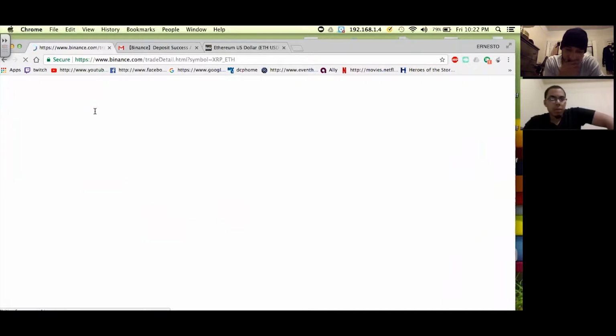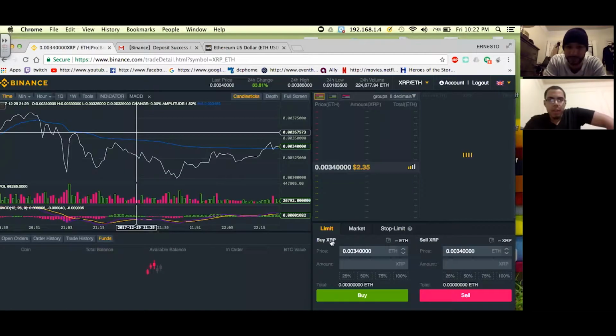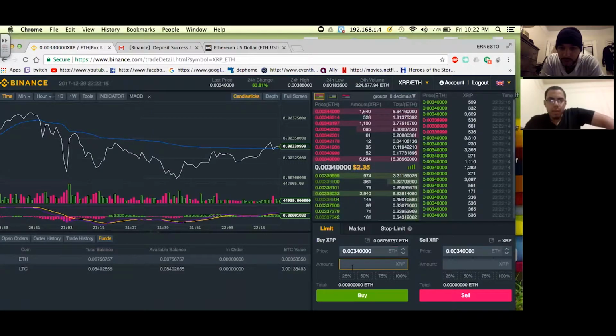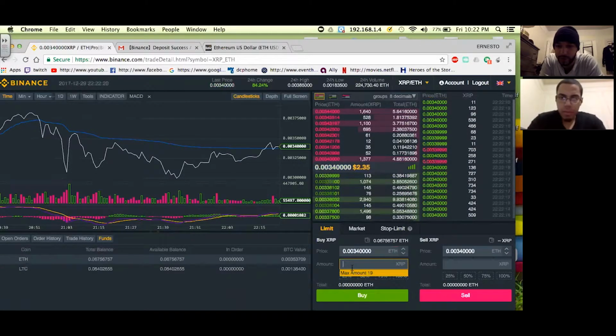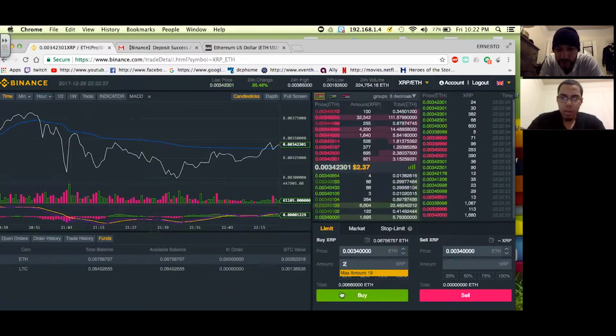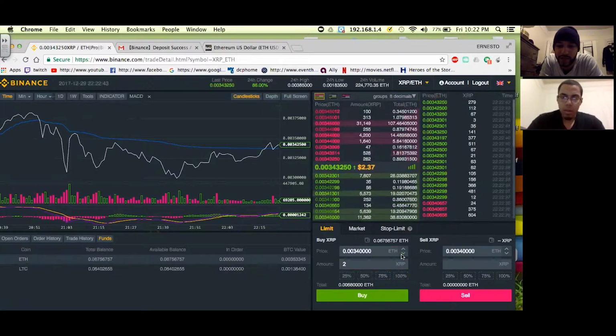You can even use the basic if you want. All right, now put in 2 because I think you want to spend about $3. If you look at the total, it says it's equivalent to 0.0068. Now you can start lowering the amount of Ripple in little increments, like 1.9, 1.8, until you get to the amount that you want to spend. So try putting 1.5.